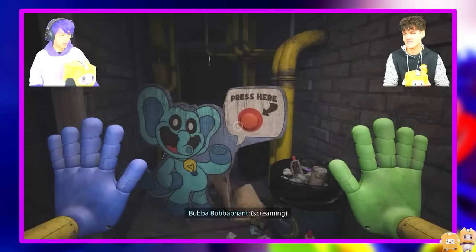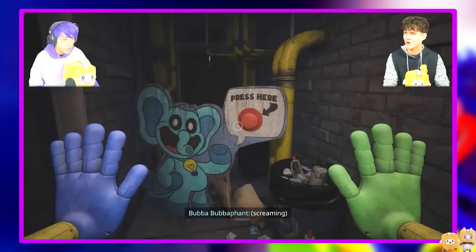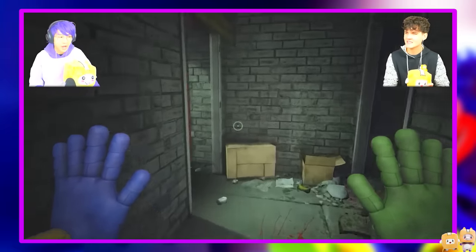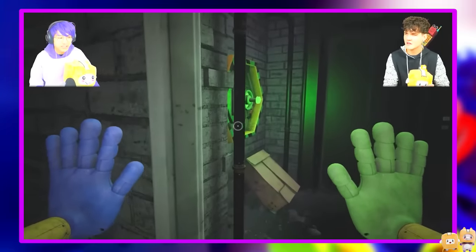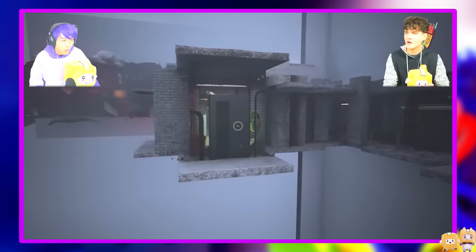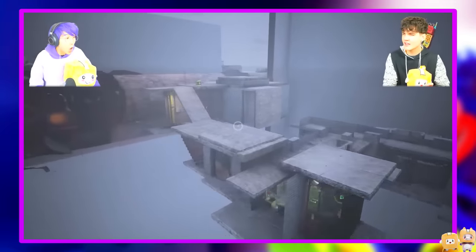Screaming! What? Guys, that's like a cursed Bubba Bubbaphant voice line that's not normally in the game. We never saw that. So Bubba Bubbaphant can remember stuff, and he says, you know what I remember about you? That we screamed, apparently. Whoa, and we're flying out of it.